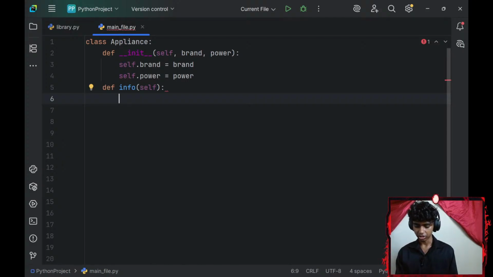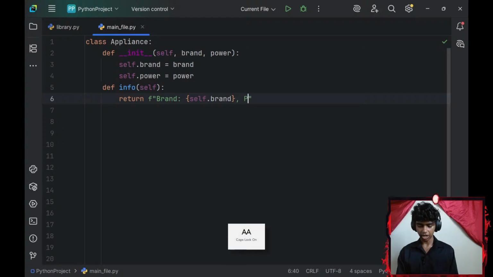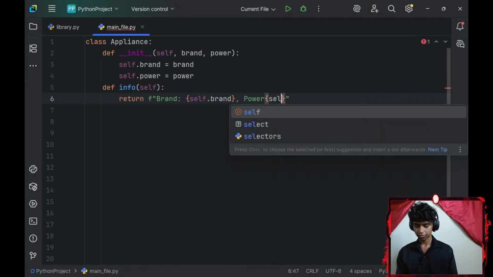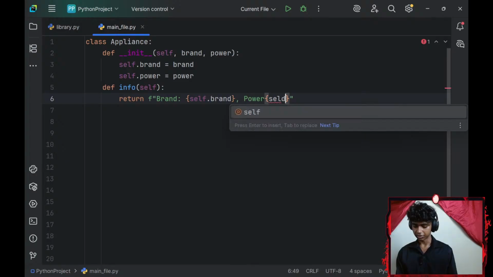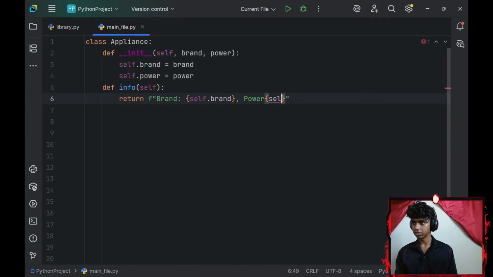So let me return an f-string: self.brand, then a comma, power, there we go, self.power. Guys, ignore my typos. I cannot type. Then watts. There we go.